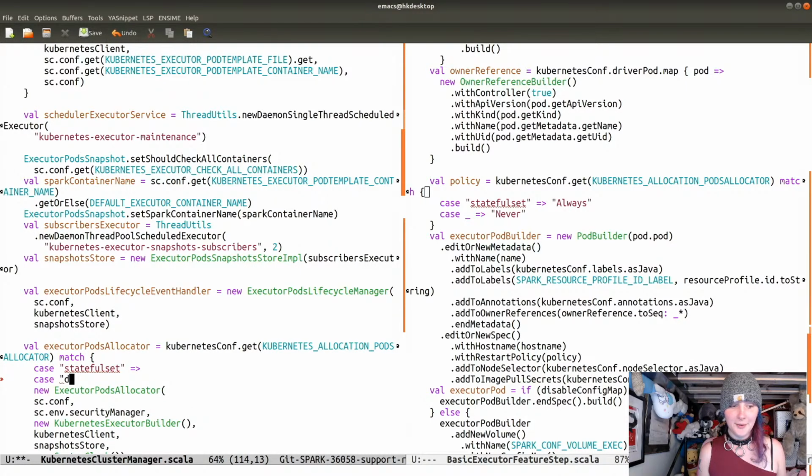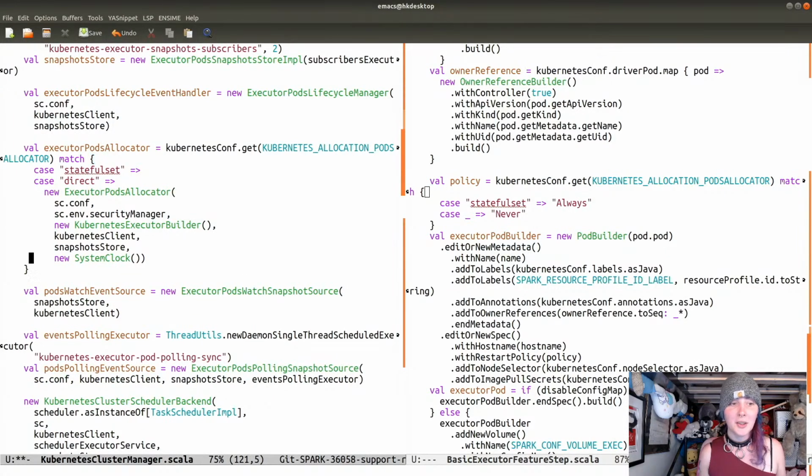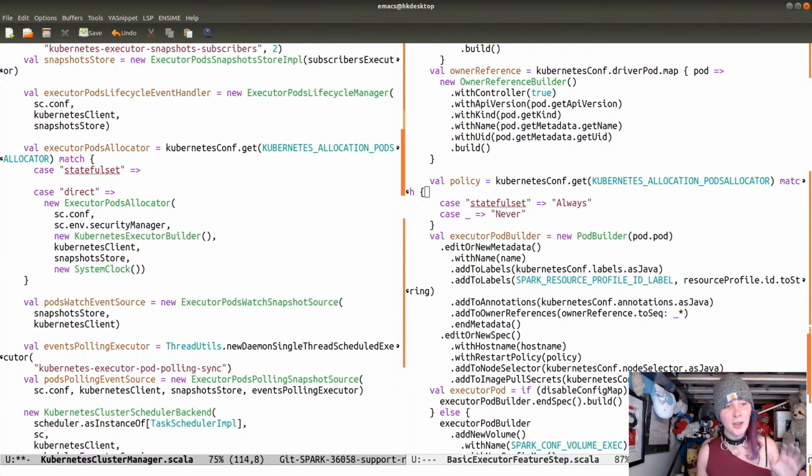And then case is direct. So I am adding support for Spark to schedule higher level abstractions when it's running on Kubernetes. And so Kubernetes is like a cluster manager. It's a way of controlling tasks on a whole bunch of different computers. Right now Spark only integrates with it at a very low level, where it schedules individual pieces, but Spark can frequently have thousands of different pieces it wants to schedule.